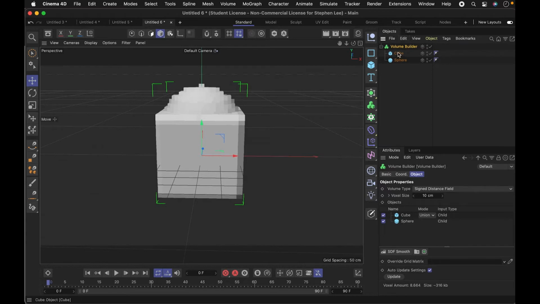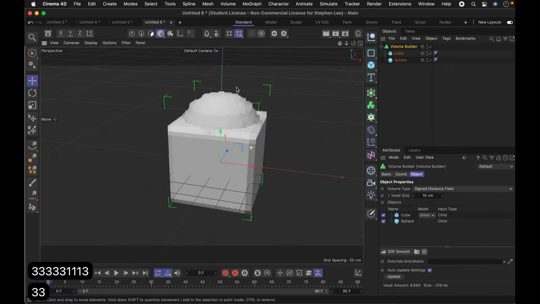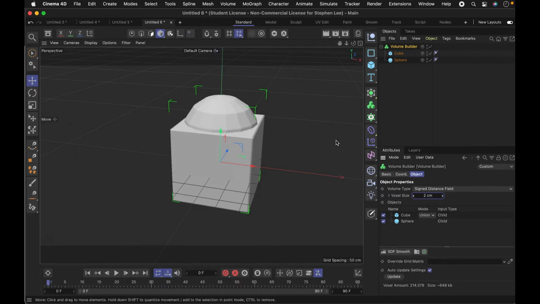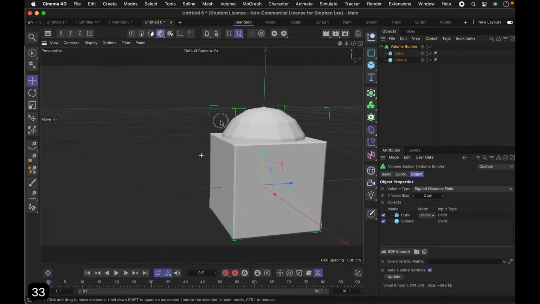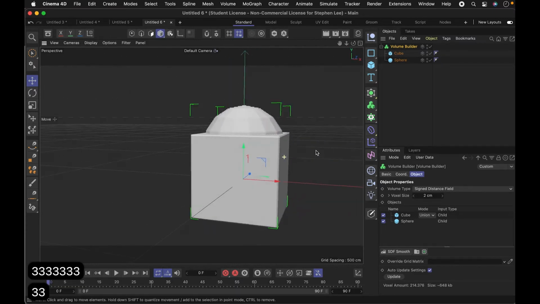So first of all, I just dragged and put some stuff in here. You saw that it got all pixelated. Basically, this is related to the voxel size. Just like a pixel is sort of the basic unit for a 2D image, a picture, a voxel is sort of the basic unit for a 3D form. So as I make that smaller, and I wouldn't go super small, I wouldn't go into decimals here, I think around 2 or 1 maybe, depending on your machine, is going to be okay.